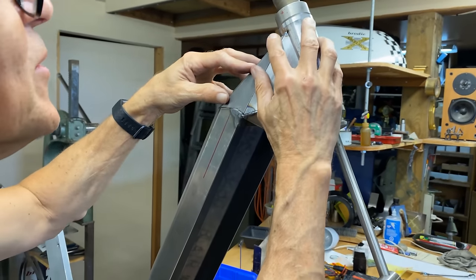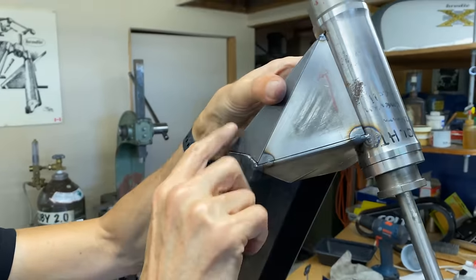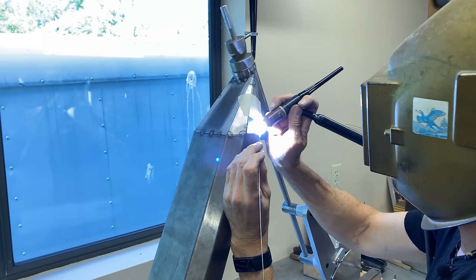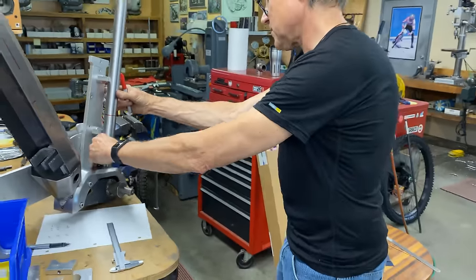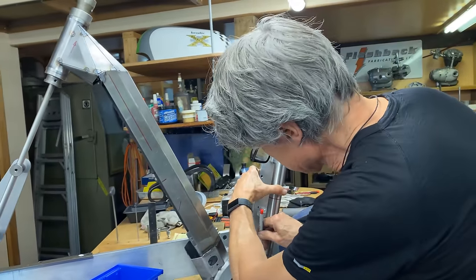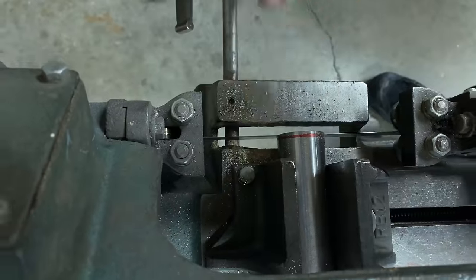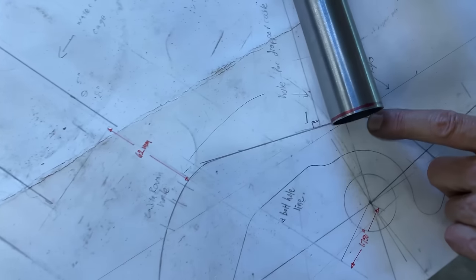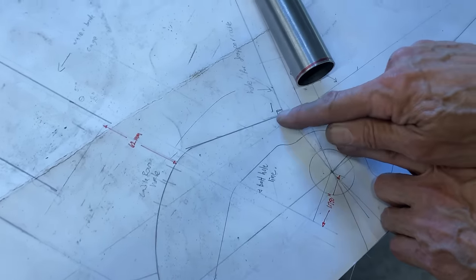Look at that - that's faster than the last one, I must be getting better or something. So this needs to aim straight down to the bottom bracket and that looks pretty good. I'll mark where it is. I'm going to use the hacksaw - we're going to cut it off and leave an eighth of an inch. The back of the seat tube is in line with the shell there, so the length is fine.